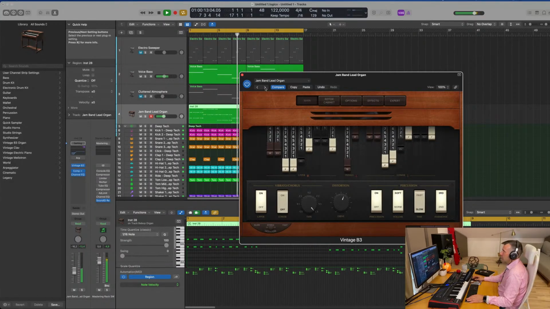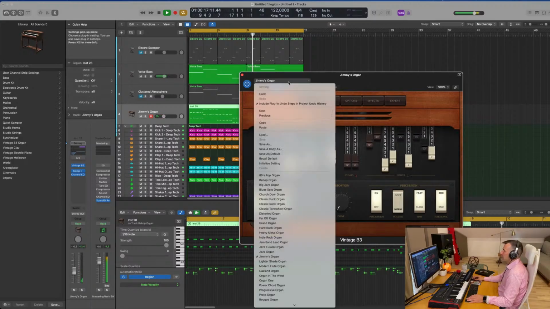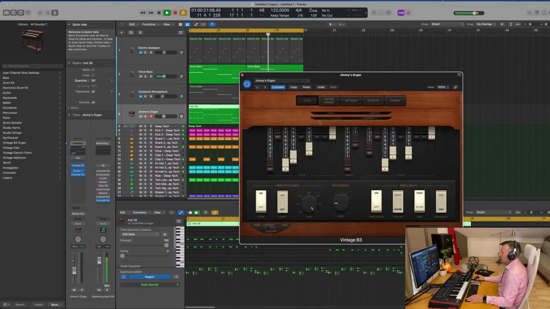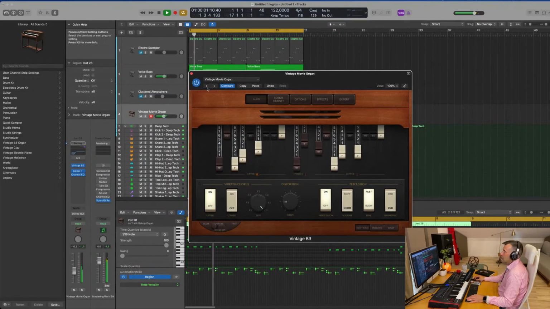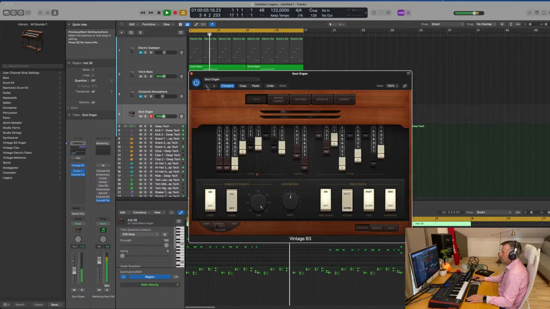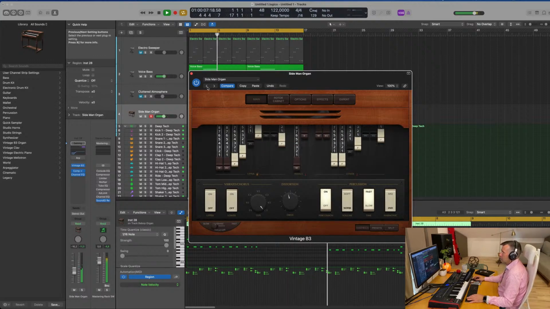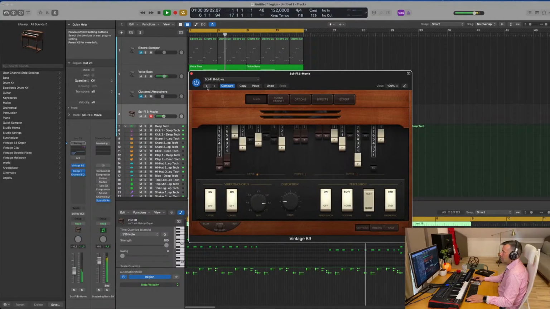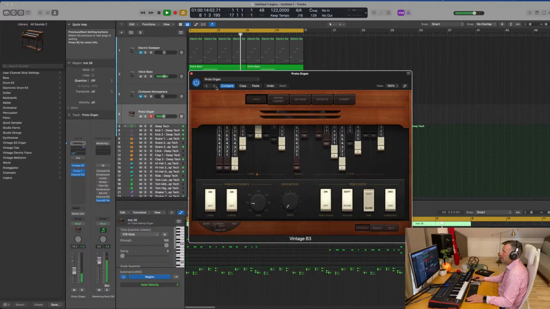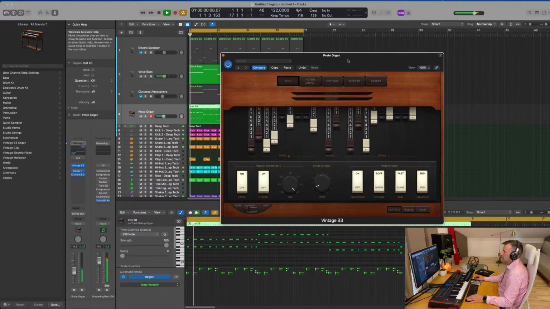Some of them are definitely not what I'm looking for here. Let's have a look on really going in the lower end. No, this one.